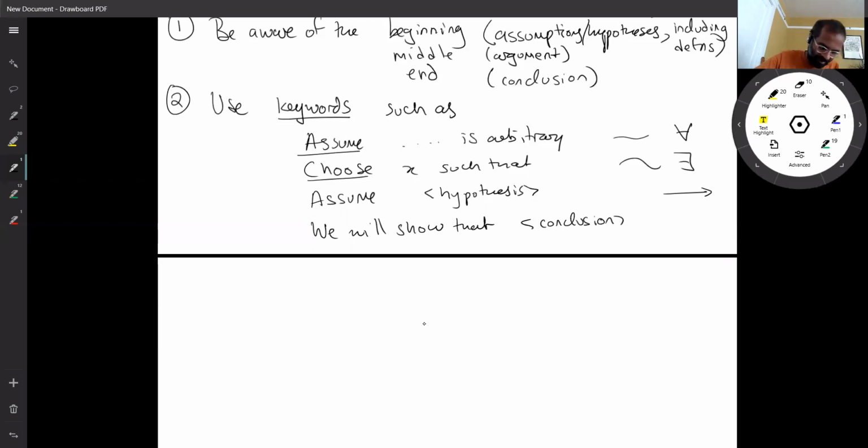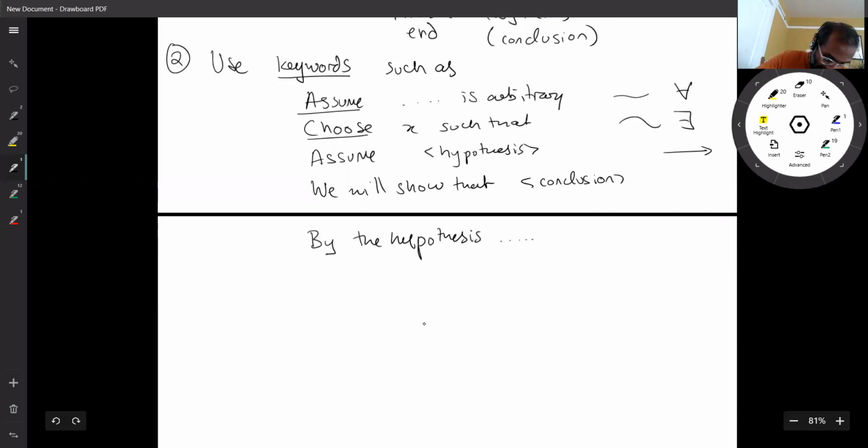Some other keywords are, anytime you're using a hypothesis, you could write by the hypothesis, or by the assumption. When you're applying a definition, you could use by the definition of whatever definition you're applying. So here you're applying a definition.